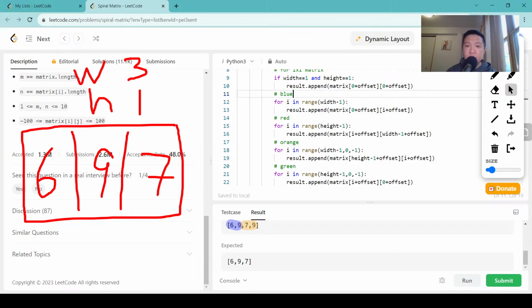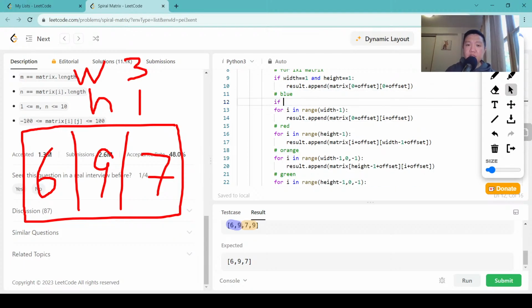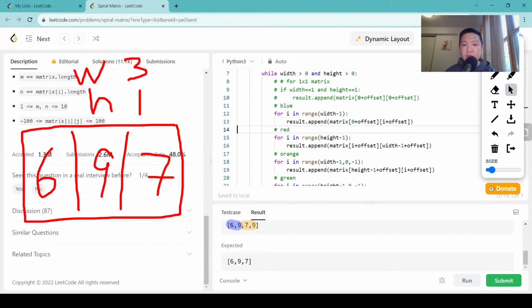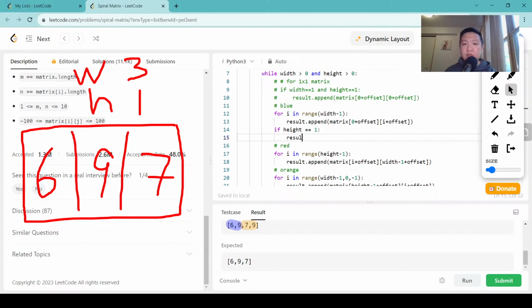Okay. If height equals 1, so I don't think I'm going to need this after I add this special case. If height equals 1, results dot append width plus offset.